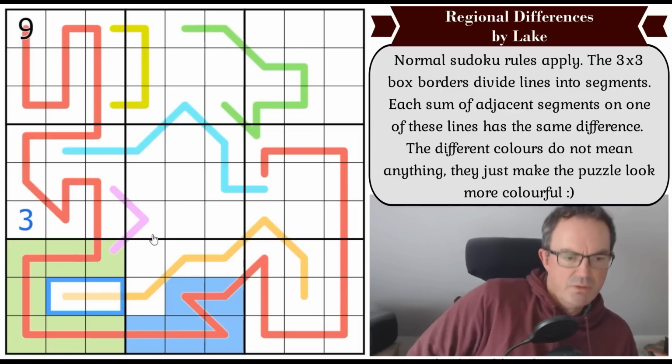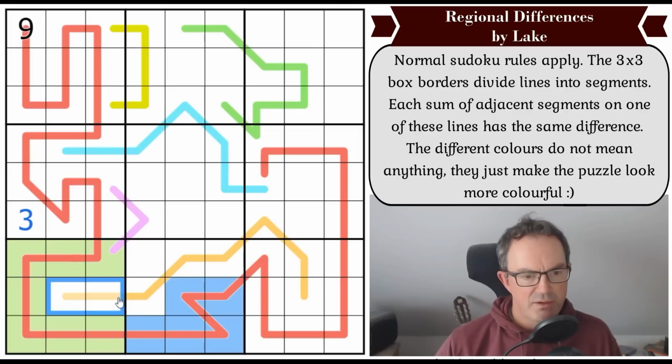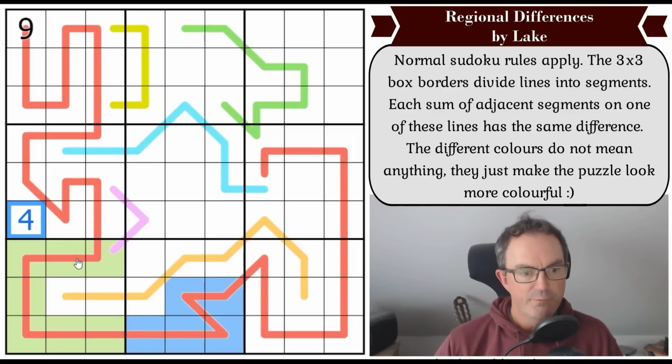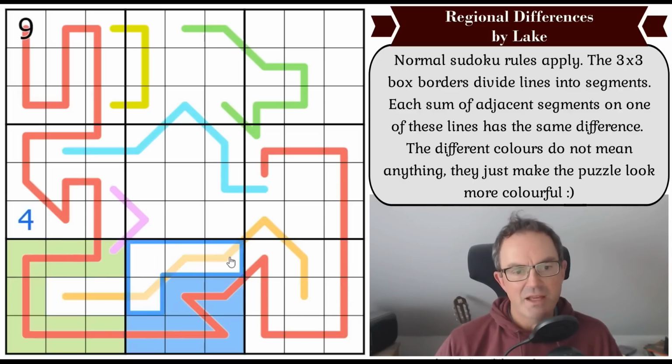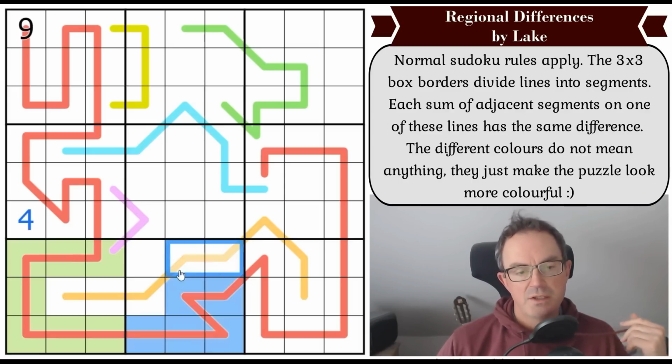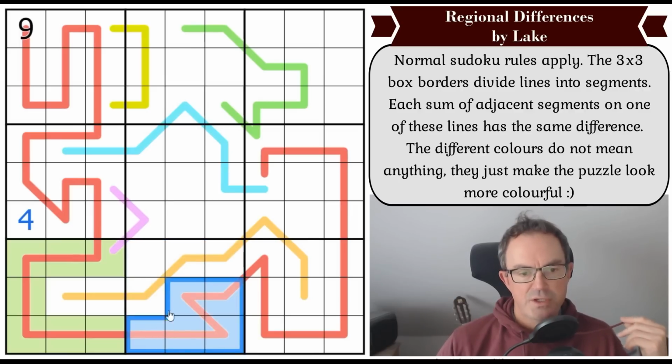I feel like I am now. Sorry. If this is 3, this is 6. These 3 we're still going lower by 1 difference, so that's 9. That doesn't work. 4. If this is 4, this is 8. Oh, that works, because then I get 12, and I can make 4 different numbers add up to 12. And in that situation, well, what's the value here? 12. These are 33, aren't they? Yeah, so that could work.